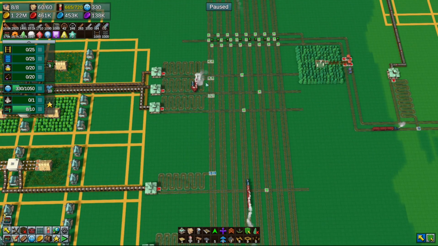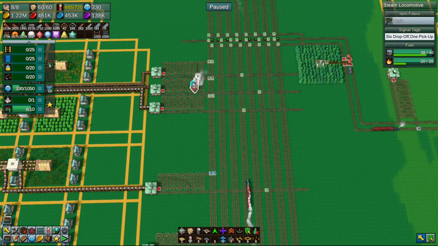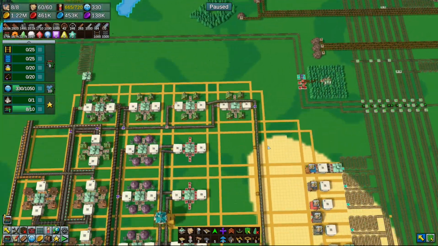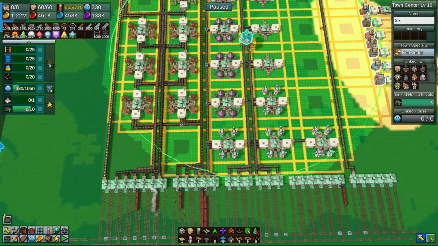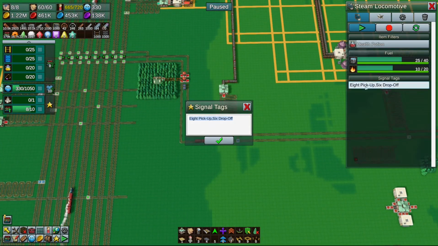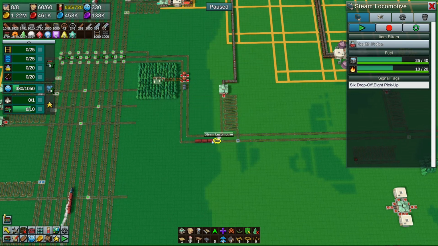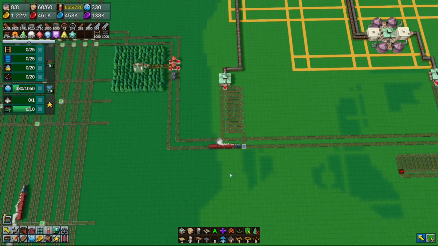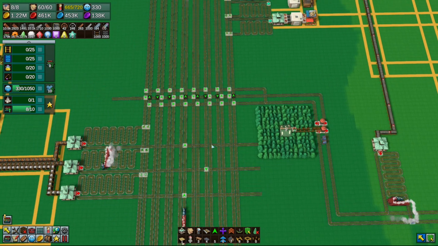It should be the drop off first. You are 6, yes, it should be. The tag order doesn't actually matter, but for my brain, there we go. Boom. Okay.